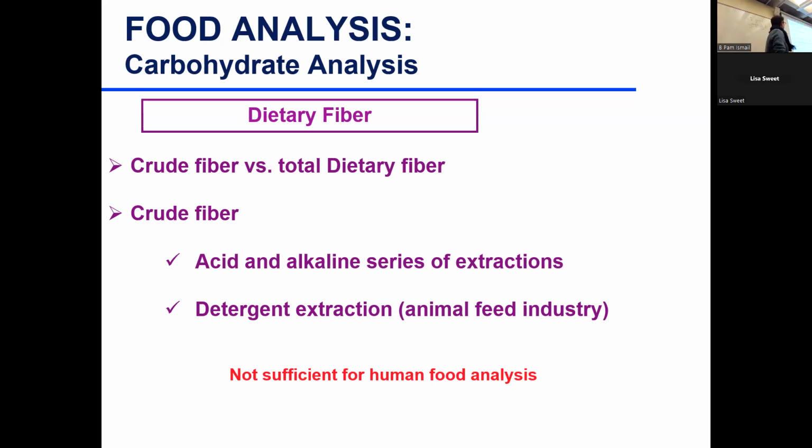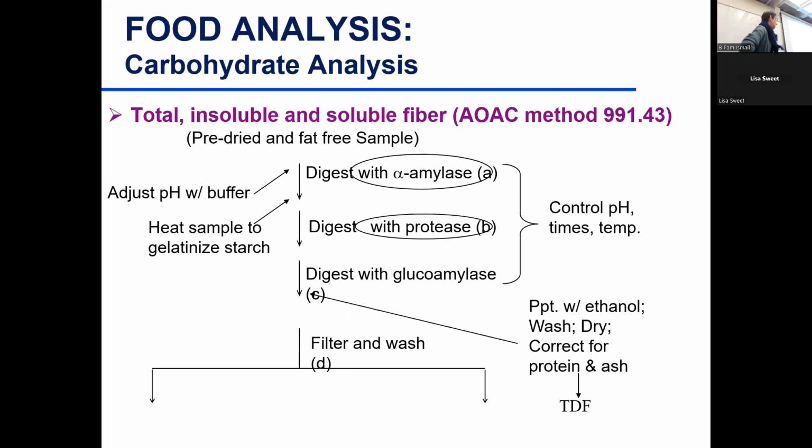So it's not sufficient for determining total dietary fiber for humans. So we do a more complex kind of analysis to determine the fiber. We don't have a lab on this because I wished we had a lab, but it's a very, very long process. It takes a really long time to get it done, over a few days, kind of.